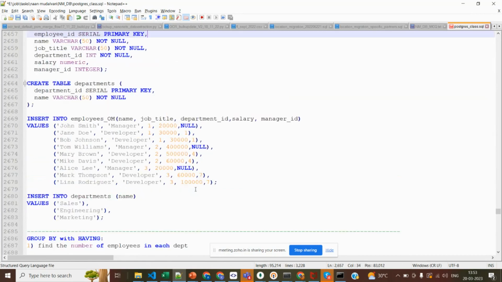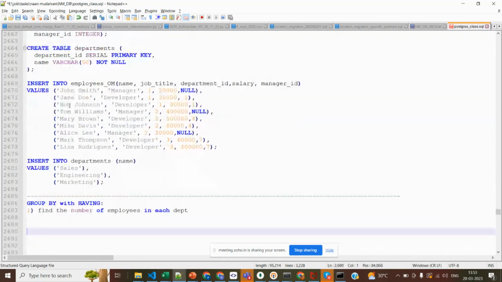What if I want to see the name of the department also? Then I need to join these two tables with respect to the department ID. That also we have seen. You can use either the inner join or the where clause. It's up to you. But here comes the next question.